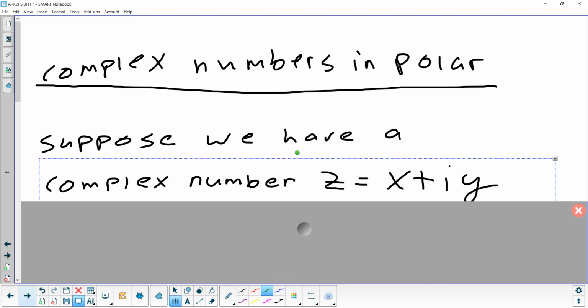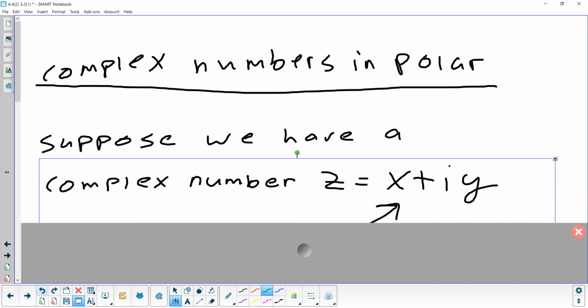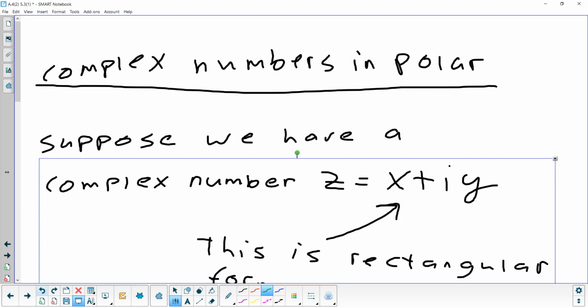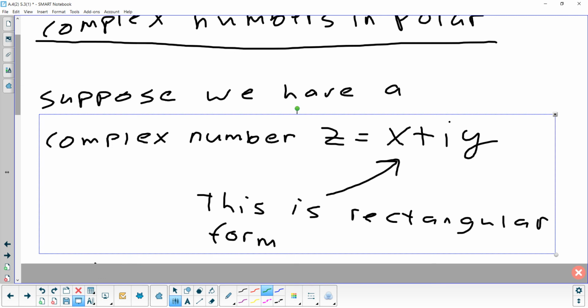Also, I know I normally put the I after, like that. Well, I'm putting the I before it because that's how your book does what we're going to do next. So if you look something up in your book, you're going to see what I'm doing and it'll match. All right, but that's just a complex number with a real part and an imaginary part. That's called rectangular form, because when you try to graph something like that, you graph it on a grid that looks like squares or rectangles.